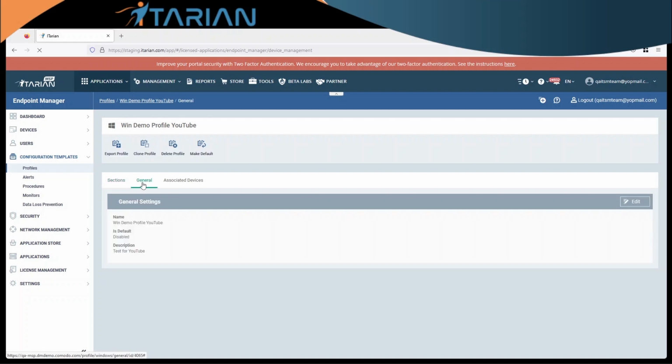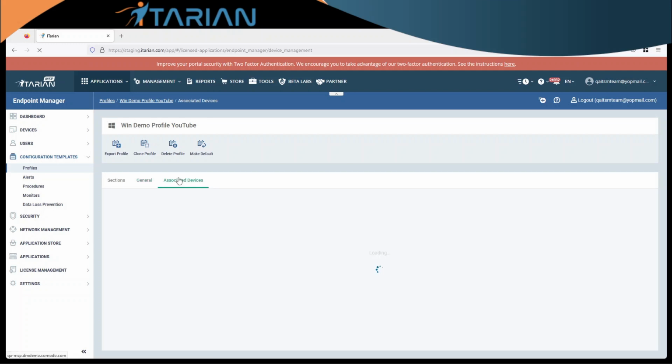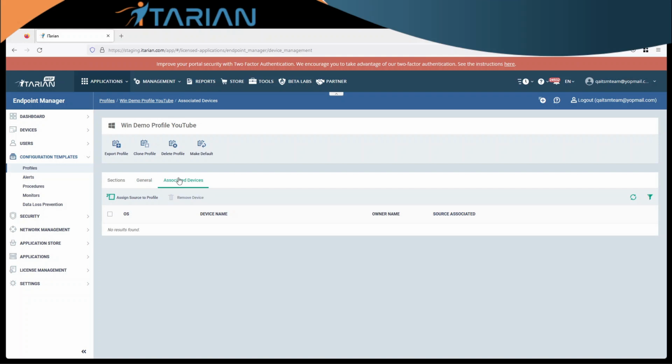This here is our name, and is it a default, and a description, information we've pretty much just entered. And we have the associated devices. This is the list of devices that currently have this profile assigned to it and how it is assigned to it.